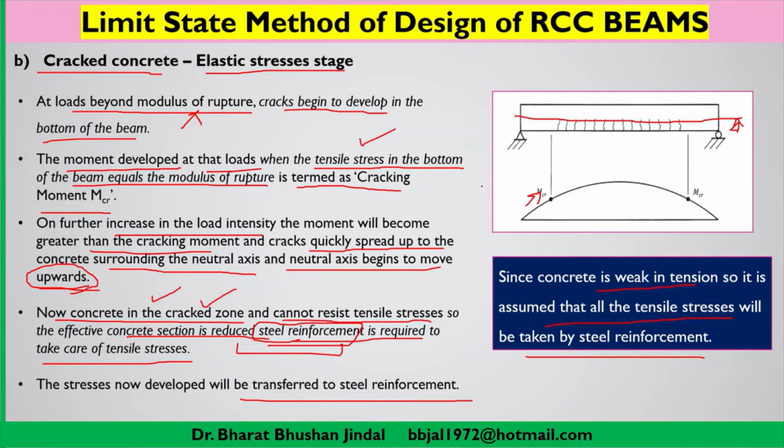After that we will say that whatever section is above the neutral axis, it is our assumption that it will take the compressive stresses. And whatever sectional area is below the neutral axis, where concrete is still there, however it may take some stresses, we will assume that the concrete below the neutral axis will not take any tensile stresses, and only steel will take care of all the tensile stresses.